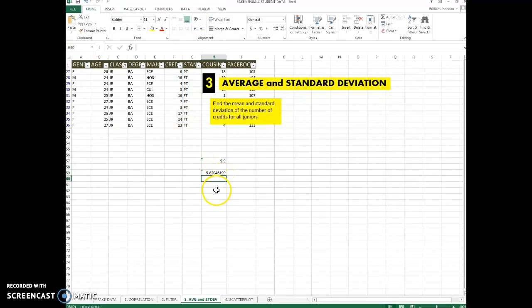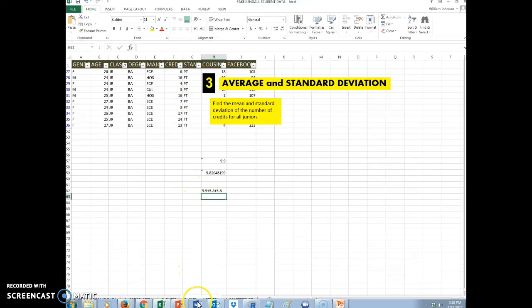I did talk about usual, unusual. I think you remember how to do that. Mean plus 2 times the standard deviation, plus, there it goes, 2 times, and you should get an answer. How come Excel's not giving me the answer here? Maybe I forgot an equal sign? At any rate, you see how to do 1, 2, and 3.